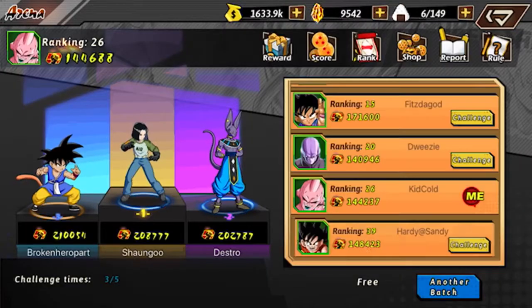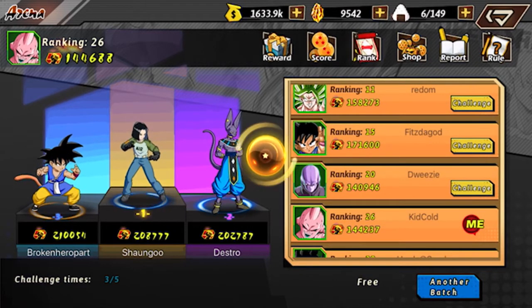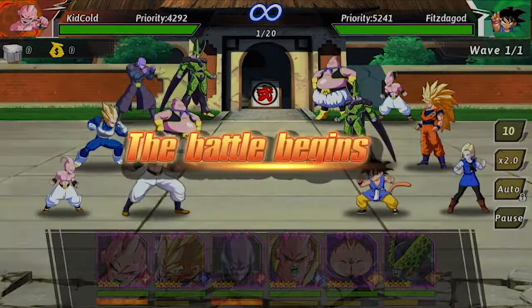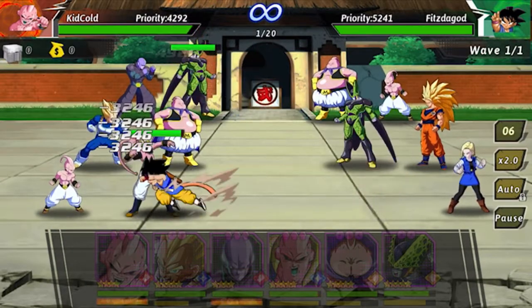Alright, now we're going to go into the arena and we're going to take on Fist the God. He's at 171k. He is still really strong and he did upgrade his lineup. So he got new characters with the Fat Boo and the Kid Buu. So I don't know if we're going to be able to win.